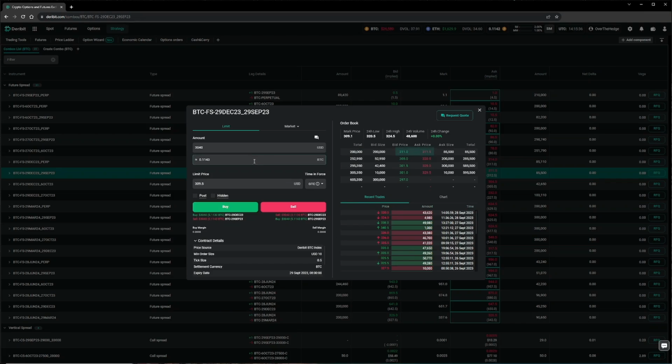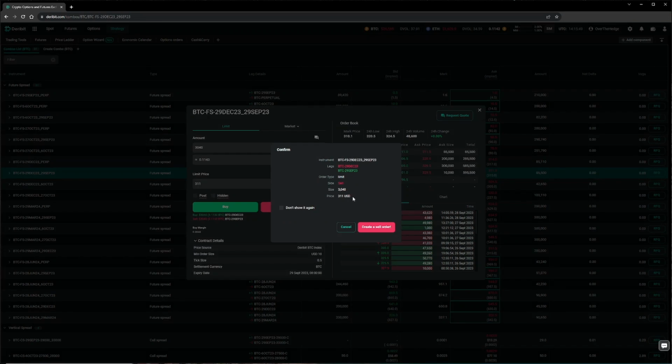The bid-ask spread is nice and tight, which helps minimize slippage costs versus trading in the 2 individual order books separately. We want to buy the September future and sell the December future, and this combination can be seen under the Sell button. So, to roll our position from September to December, we can sell into the best bid of 311. This means our December future will be sold at a price $311 higher than the price we buy our September future back at.